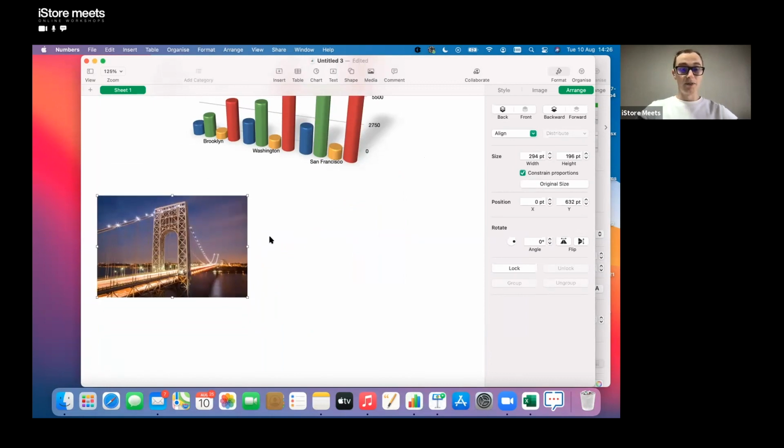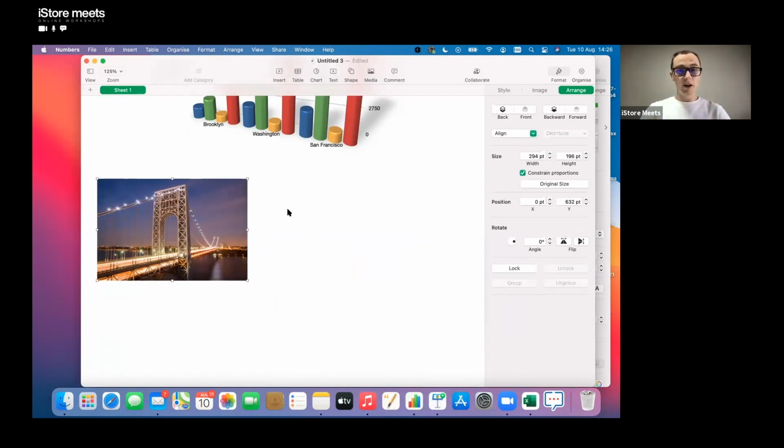And there we go. Now, for the second part of this, we want to just have a look at the amount of tourists that visit these different locations. So I'm going to go and add in another table here. But this time, instead of working with that one, let's go for one that has a footer in as well. So I'm going to select it.